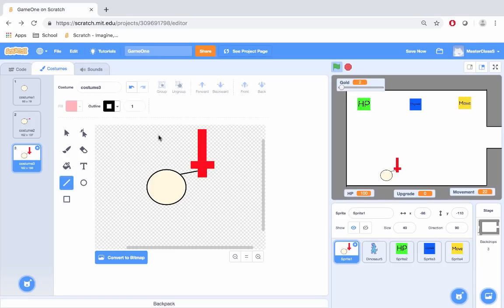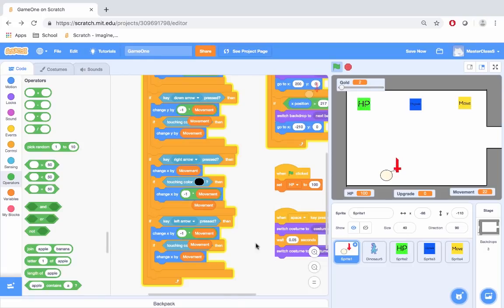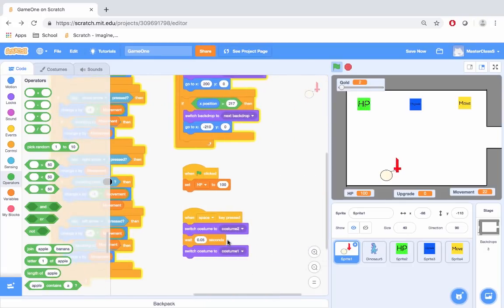I might just use the eraser and erase. There we go. And so, with this bit over here, when space is pushed, it's still going to be that for now, but we can use an if.